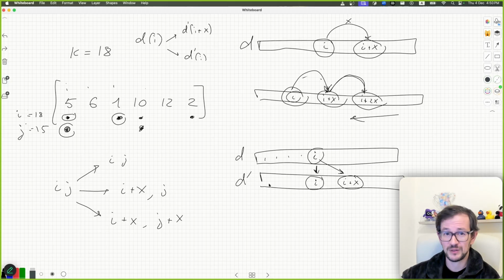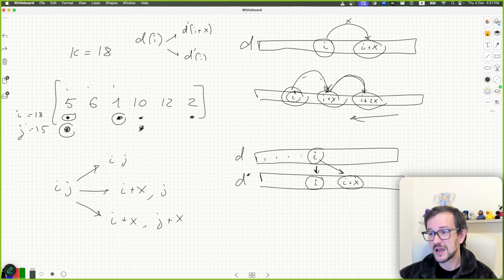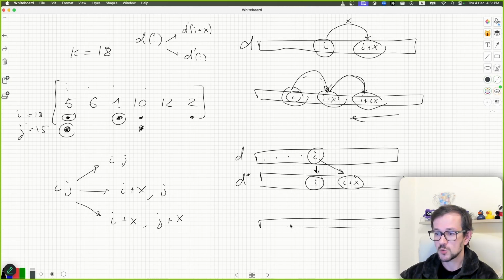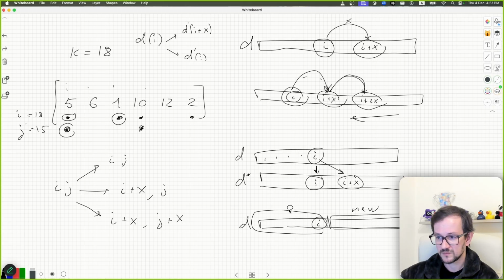That's how I normally use dynamic programming. If it's not some knapsack problem, I would probably do it like this. But for knapsack I use a simpler implementation. I use the same array. So when I use array D and reach position I, all elements here are already new, and all elements here are old. So I update this position and this position, and then move one position to the right.